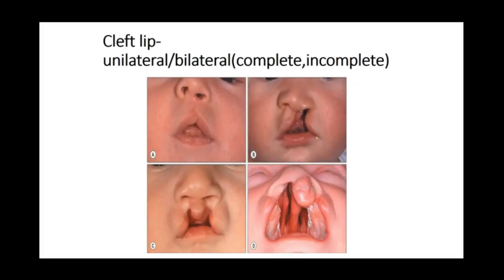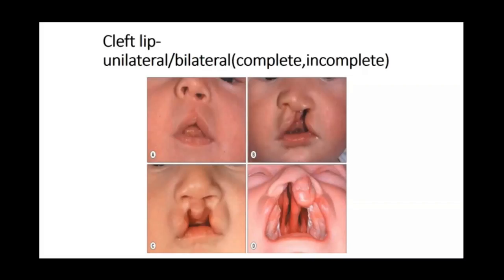The development of the lip and the palate are related because their site of origin is the same. They are arising from the same site. So that is why you can have a common continuity in the lip and in the palate. Now if you see this small cut on the upper lip, this is the area where the maxillary prominence meets the two medial nasal prominences, and they fuse together.